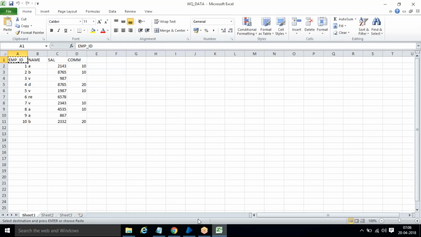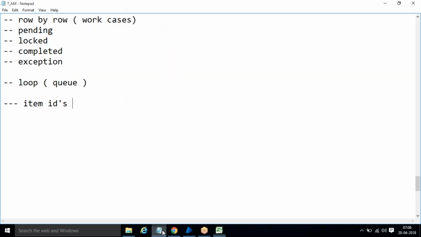Okay. Here, the Excel file will pick all the data, right? And it will give it to a collection. From the collection, we are going to give it to the queue. When we are giving it to the queue, we have some actions in a queue. Add to queue, and the next action is get next item. We will come to this, why we need to go for get next item. So now these are the two actions we have to perform: add to queue, get next item. Basically, what we are doing is validating the data in a queue.